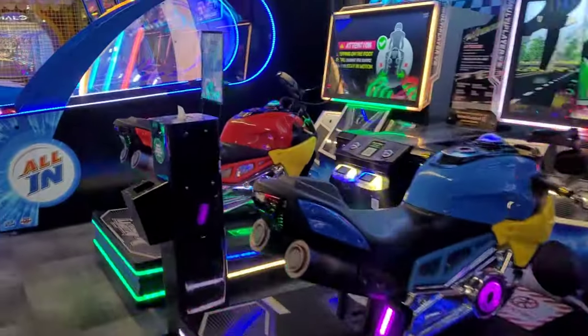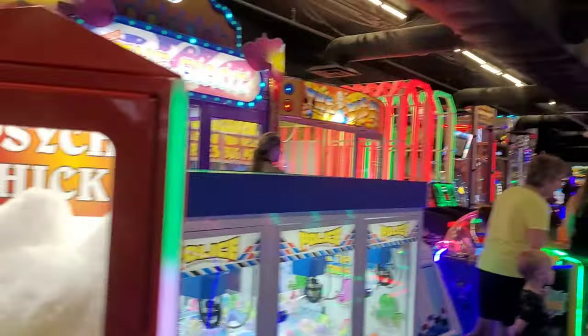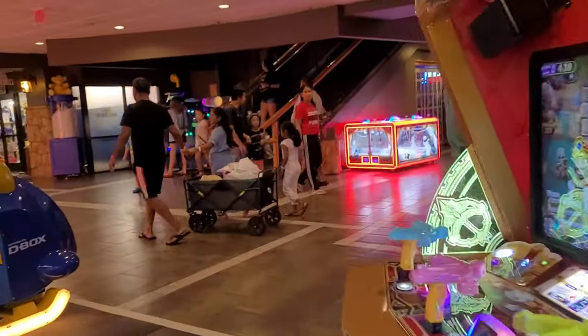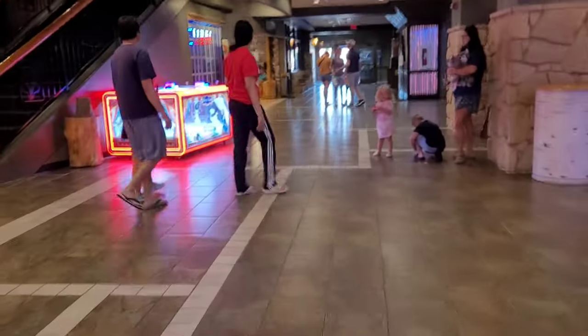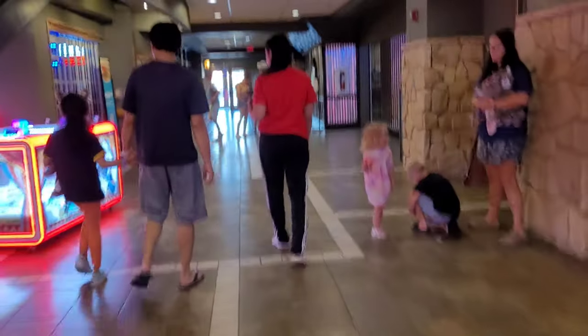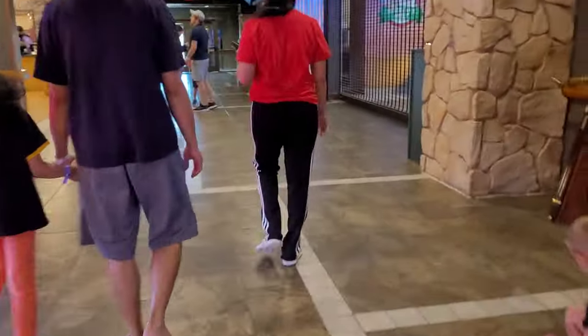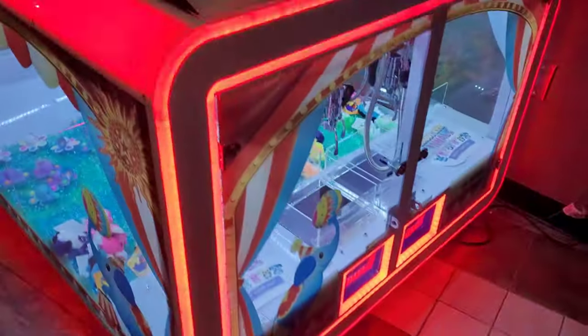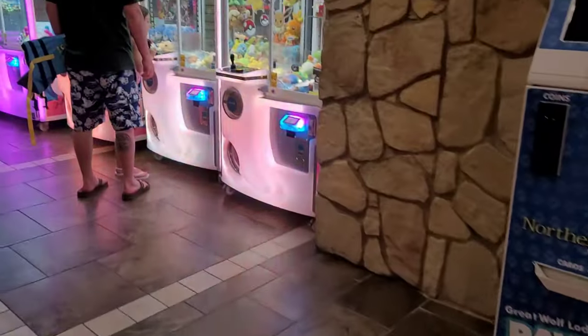But look, there's even an arcade. It's so cool, because this is underground, this part here, and then the water park, it goes above into the first floor, which I think is extremely cool. There's a giant arcade down here. And then there's also an ice cream shop and a pizza store down here. Oh, that's the pizza store right there. It's blocked off though. And that's some store. I don't even know at this point. There's just so much stuff everywhere.